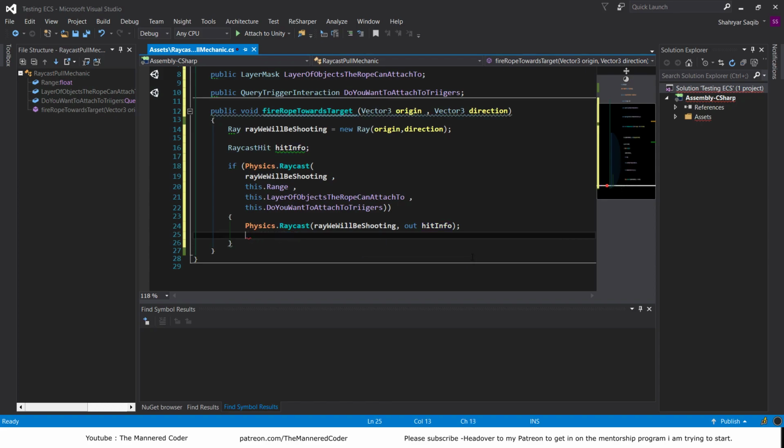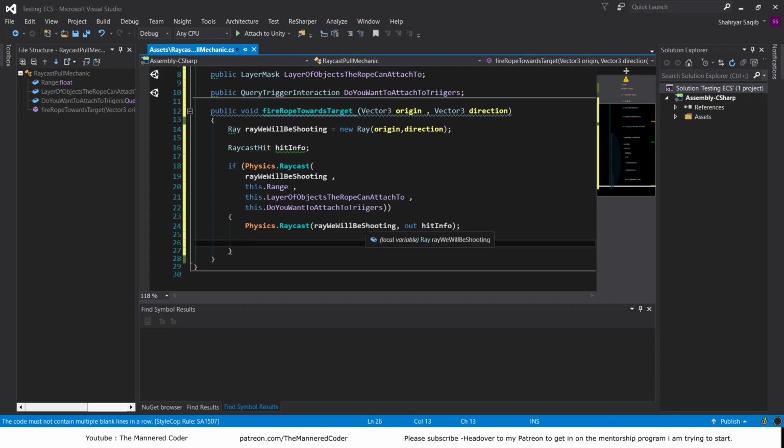For that, let me explain the solution I'm going to apply. The solution is we create an empty object, a transform, and we make it a child of the object we hit, after putting it at exactly the same point where we hit the ray. So that transform is the child, and during this frame we knew where we hit that object.